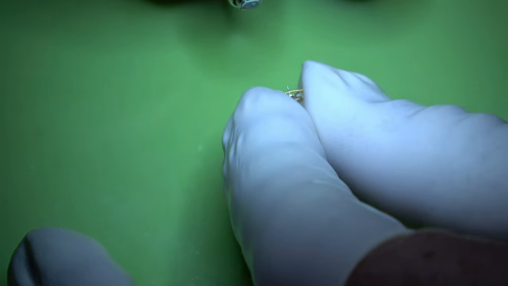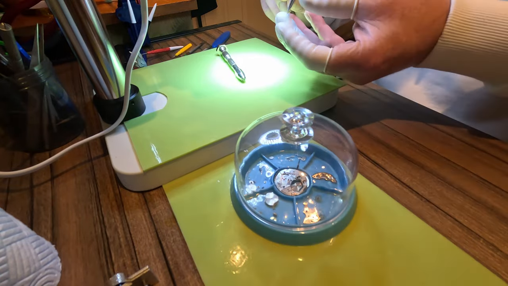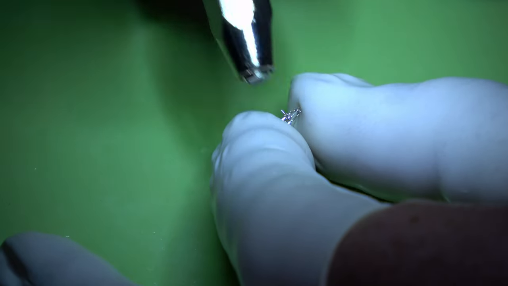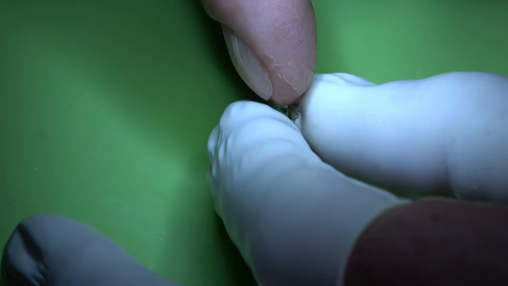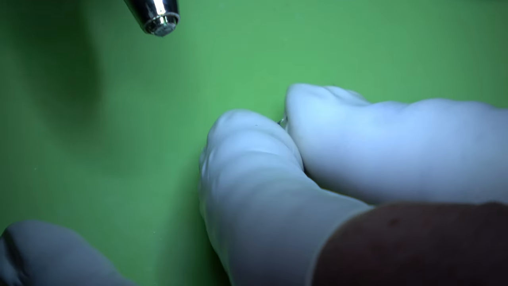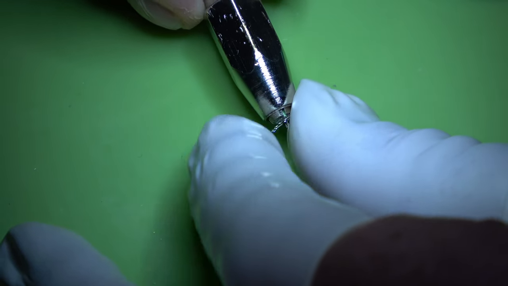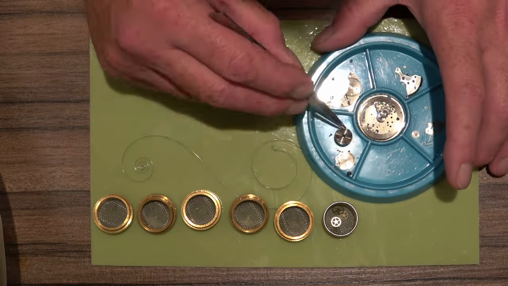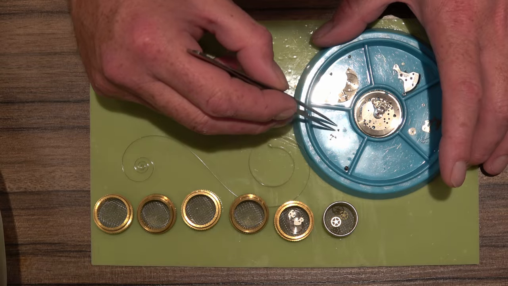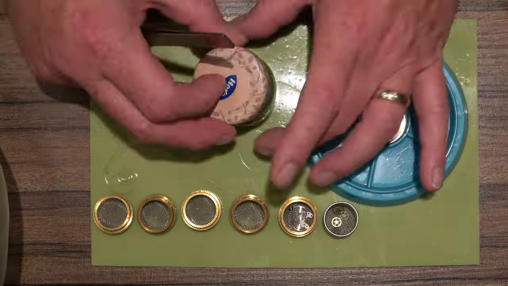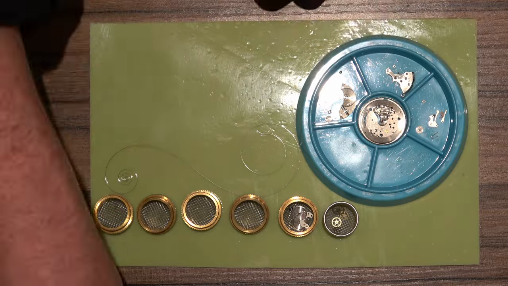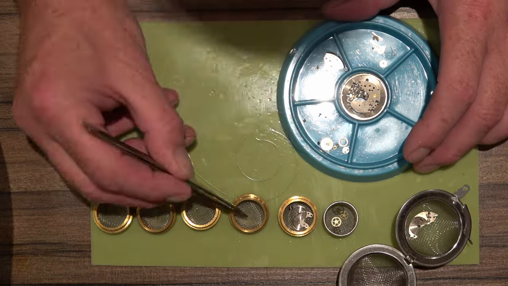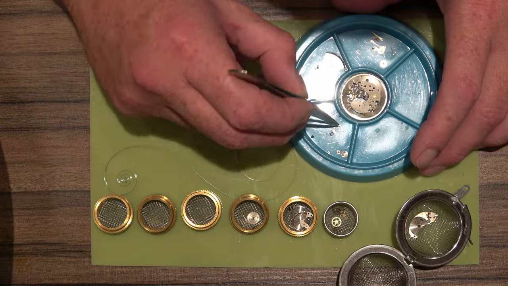Before we get it into the cleaner, I am going to give all of the pivots a clean. Now what I am using to clean the pivots is a bit of Eve Flex or Ever Flex, like a little sanding stick which is round and the pivots will go inside. And there is what put in the pallet fork. I don't like to put that into the ultrasonic cleaner. Along with the balance I don't put that into the ultrasonic cleaner either.